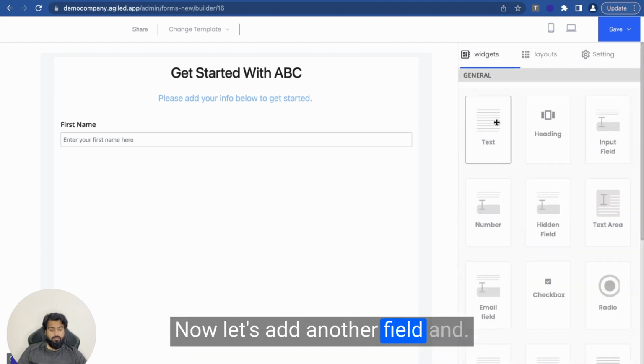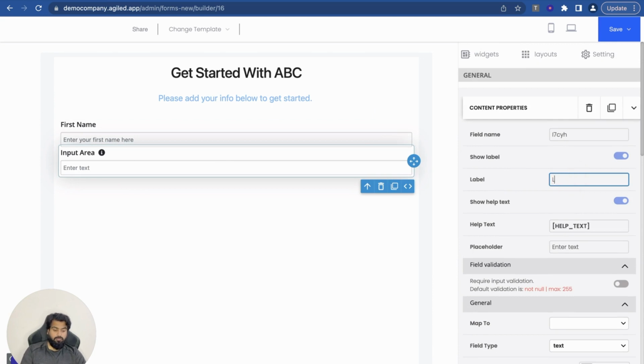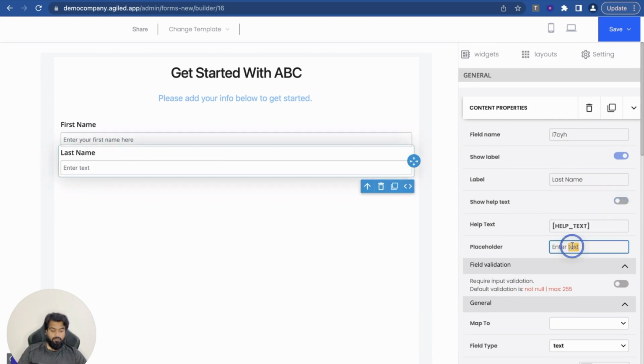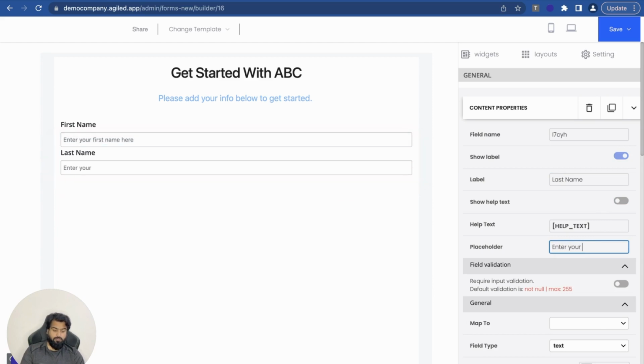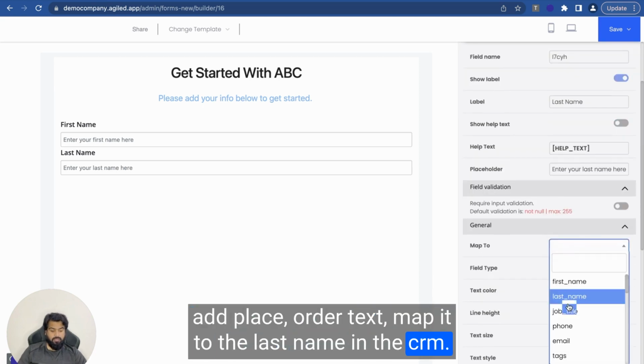Now let's add another field and change the label to last name. Add placeholder text, and map it to the last name in the CRM.